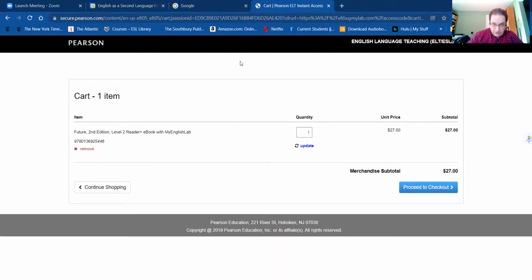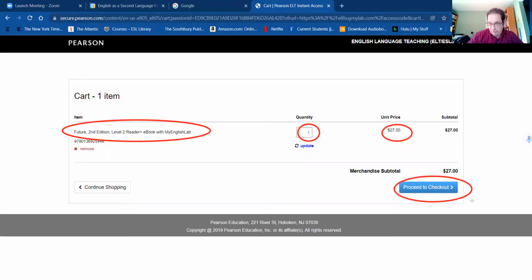You want to make sure that it's Future Second Edition Level 2 Reader Plus ebook with My English Lab. You want to make sure that there's only one. Check the price, $27. And then you're going to go to Proceed to Checkout.